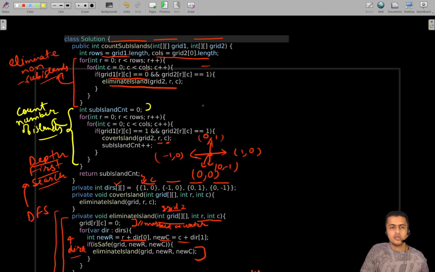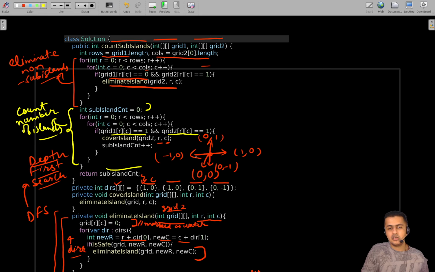For this, you will start from a cell which has 1 entries in both grid 1 and grid 2, and you will simply count the number of such islands and return that count. And this will be the whole approach and the logic.